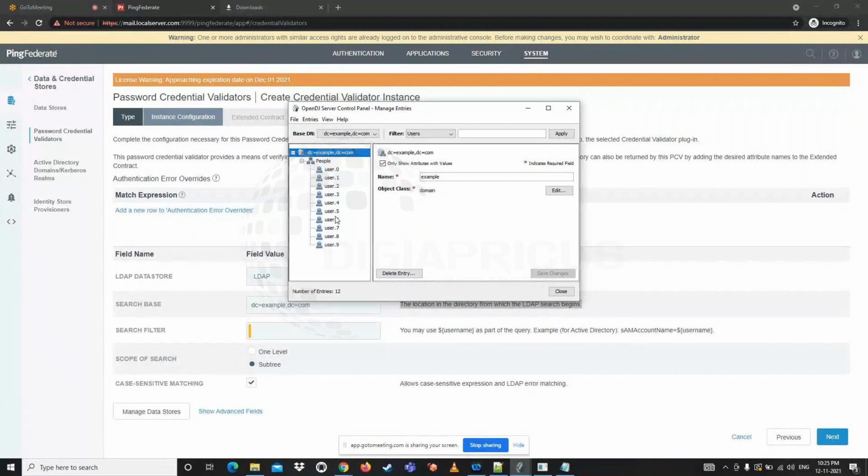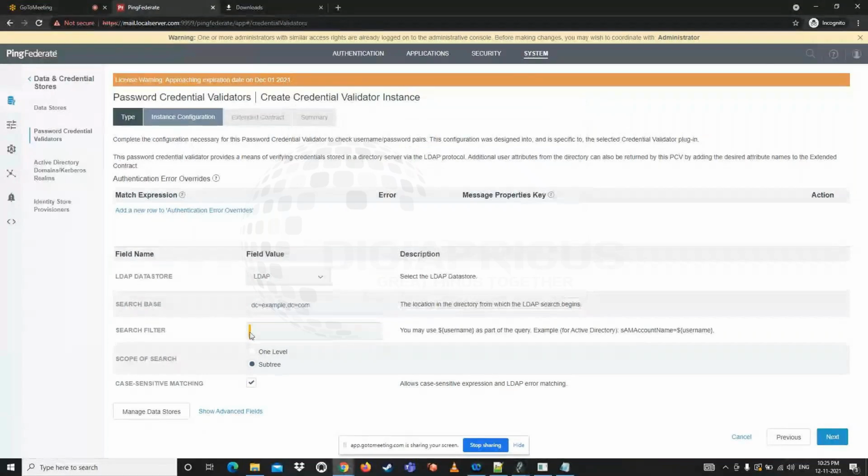Now the next step is the search filter. Dollar username is the field from PingFederate. In any adapter you will be typing the username and password, so that username field has a variable name in our PingFederate, dollar username.